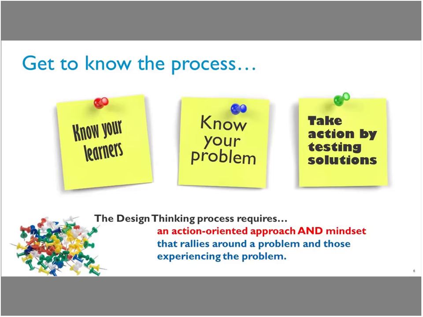As we think about the overall process of design thinking, there are really 3 categories. One, know who your learners are. And again, that's what Empathize is all about. As you know who they are, you're going to start to uncover what's going on, what's their potential problem, what's their issue, what's that business opportunity that we want to solve.